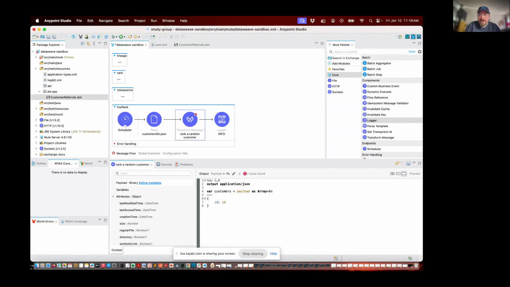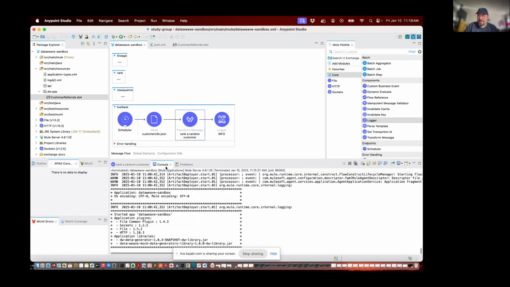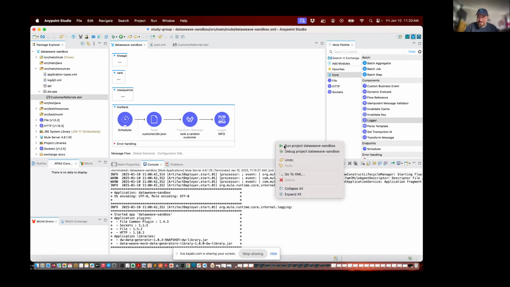You could even say array of any, right? But I'm just going to use an array here. And we're going to say var ID is equal to customers[randomInt(sizeOf(customers))]. So I'm going to get a random customer.ID, right? And let's at least see that work, so we know at least the flow works.